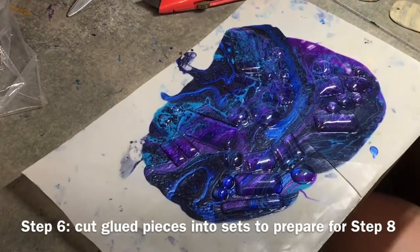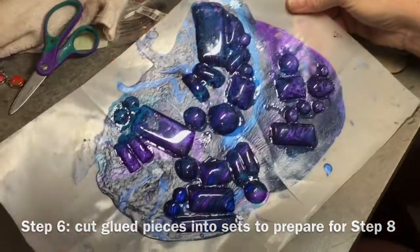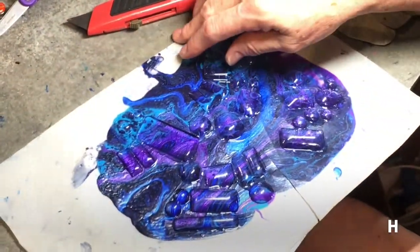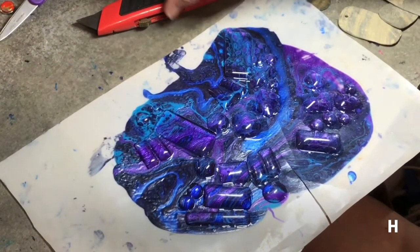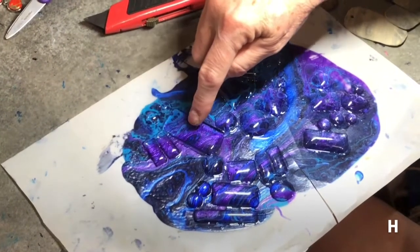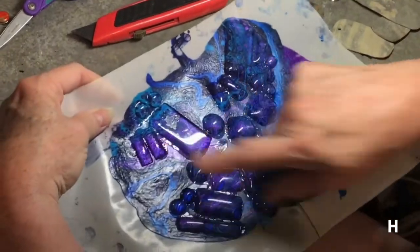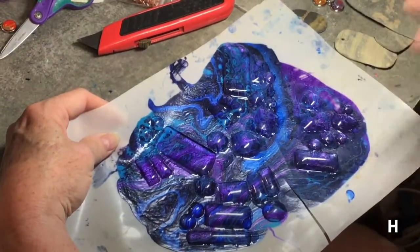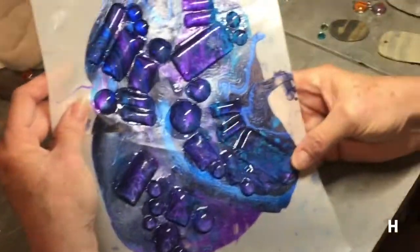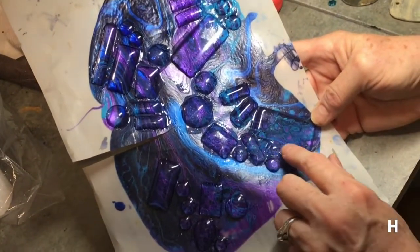We're looking at a pour that we did earlier in our video. I have glued the glass onto here and we got some pretty stuff off of this pour. When I was gluing, I paid careful attention to the fact that if I'm making this a pendant, I want earrings that would be appropriate and match it. So I found a place in the painting to glue these little earrings, and I got these just as an extra pair. Over here I glued this really interesting cool pendant and I got these little rectangle glasses to go as earrings that match.